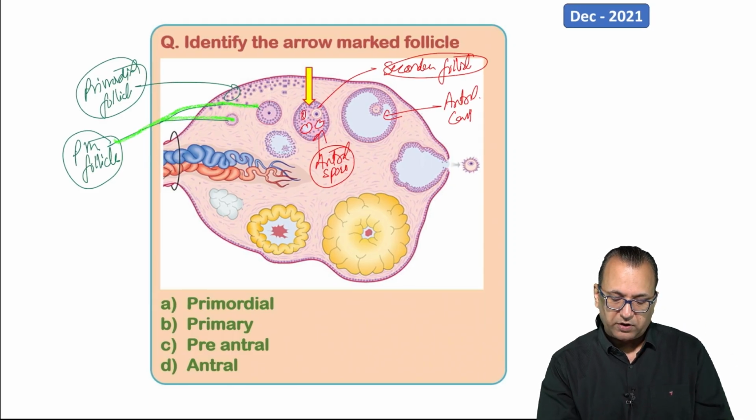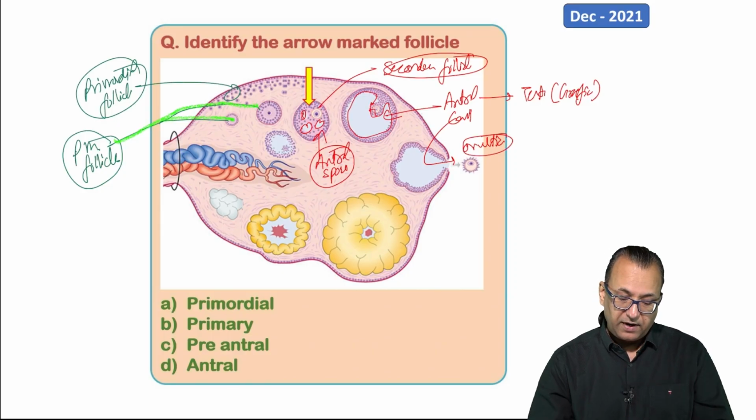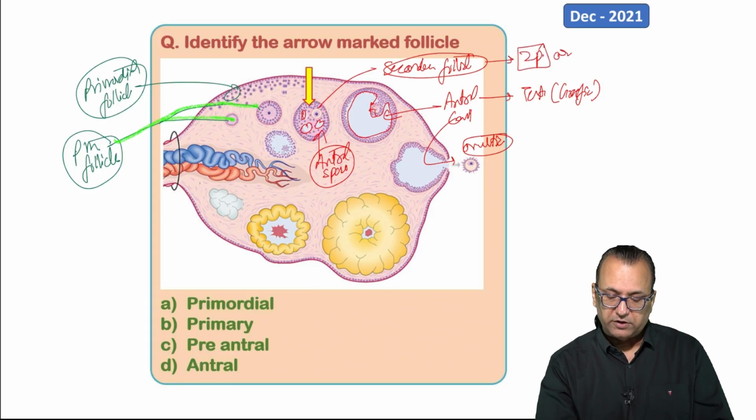If you are talking about the tertiary follicle, this is the tertiary or Graafian follicle, and it is the Graafian follicle which will undergo ovulation, shown here. So that will be the large antral space in the tertiary follicle. And the secondary follicle will also have zona pellucida around the primary oocyte.